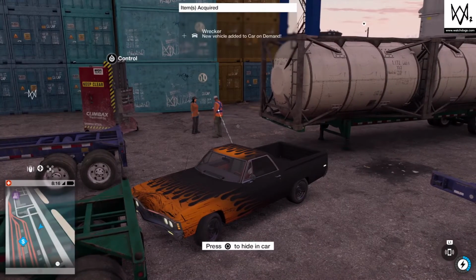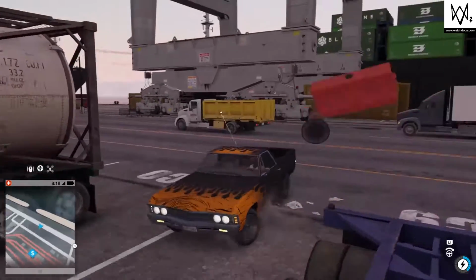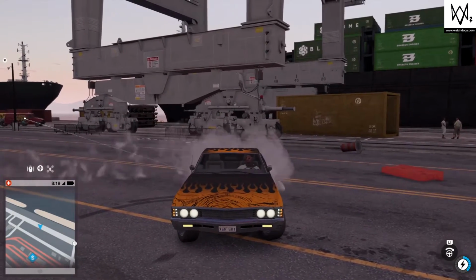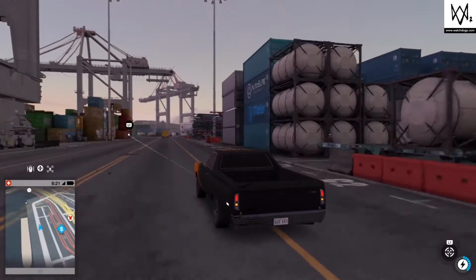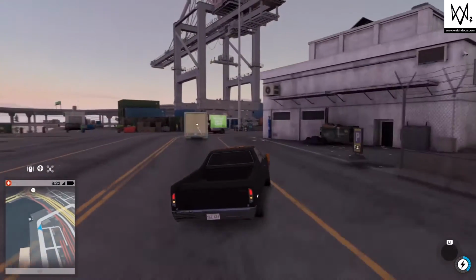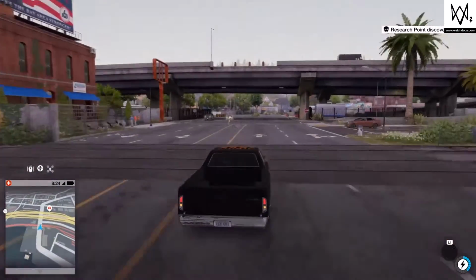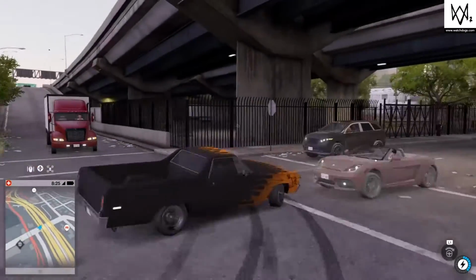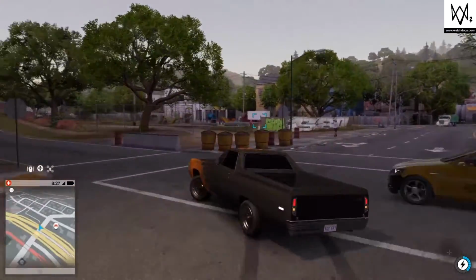Alright. To remember, this is a trophy vehicle. Absolutely brilliant. Let's burn some rubber, baby. Let's get out of Oakland. At least from the Oakland docks, and I've messed this up already. Sorry, wrong way on the highway. What am I doing here? Can't drive.